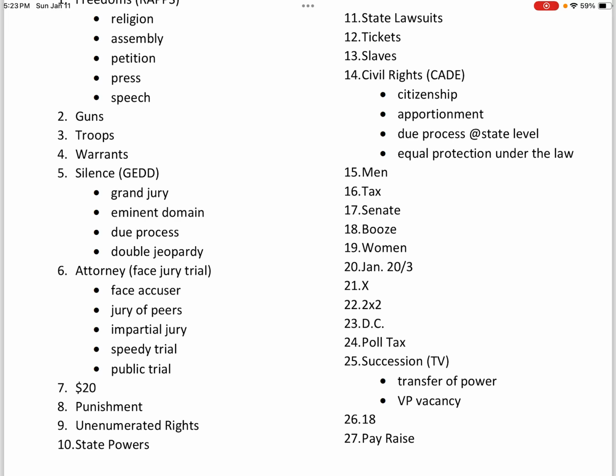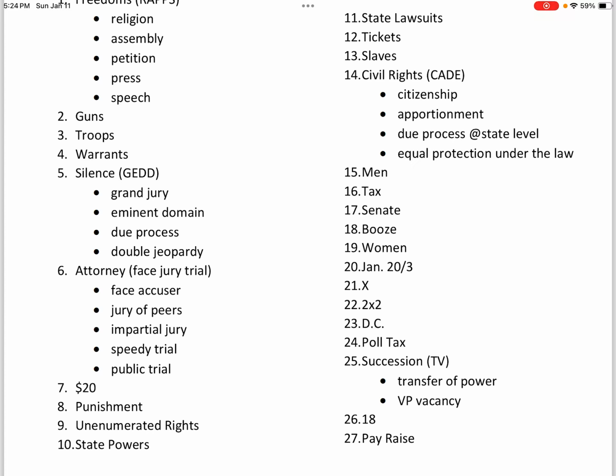Punishment. The 8th Amendment says that you can have no cruel or unusual punishment, especially while you are imprisoned waiting for trial. Some states will say that the death penalty is considered cruel and unusual punishment as a result of finding the defendant guilty. Other states allow the death penalty.